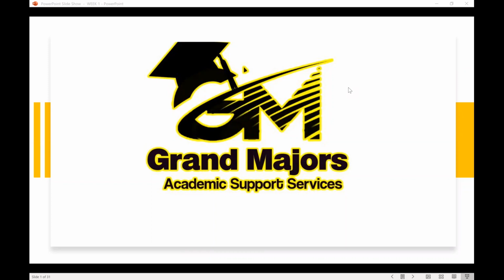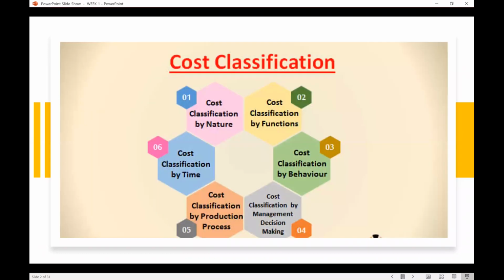In these sessions for the next couple of weeks, we'll be looking at cost accounting, or what some call management accounting, and we'll be doing a few tutorial questions and also touching a few topics under the course. So for this session, we'll be focusing on cost classification. And you might ask, what is cost classification? I hope we would know what cost means and the definition of a cost. But cost classification is the grouping of costs based on specific or common characteristics.